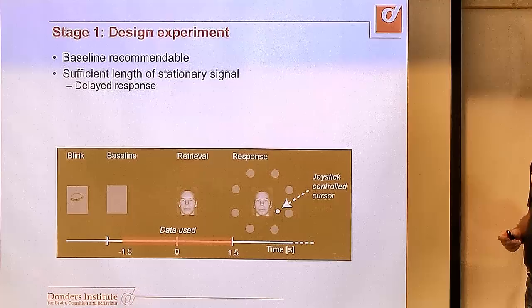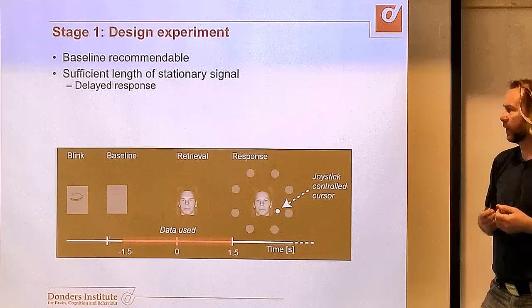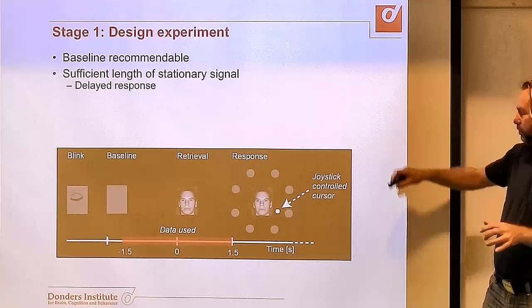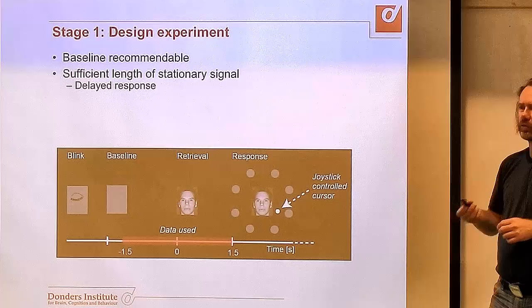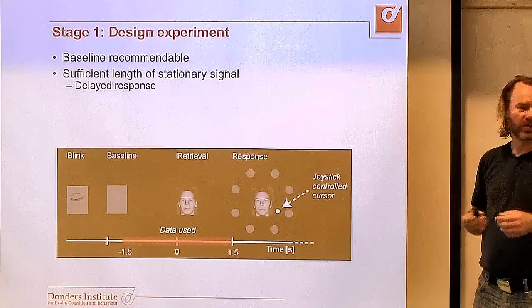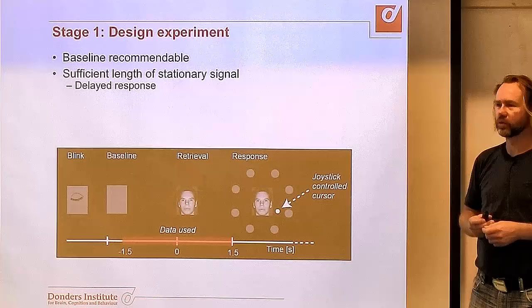The beamformer relies on a covariance matrix. I will explain that. But that means that we want to have a reliable estimate of the covariance matrix. So we need to have sufficient length of a stationary signal. And that is why often we try to make this part and this part approximately equally long. And we want to make sure that the movement-related activity is not already leaking in here. So that's why in a lot of experiments we're actually quite keen on using a delayed response. The response is there to check that the subject has been doing the task correctly, but often we're not interested in analyzing the response. So let's delay the response. One of the methods that you can use is not to give the subject the instruction to press with the left or right hand, so that the subject does not yet know at which moment and with which hand he's going to make the response, which means that the subject cannot prepare for the response.